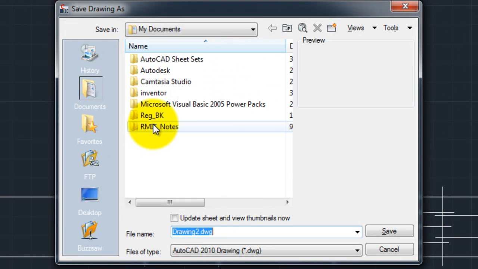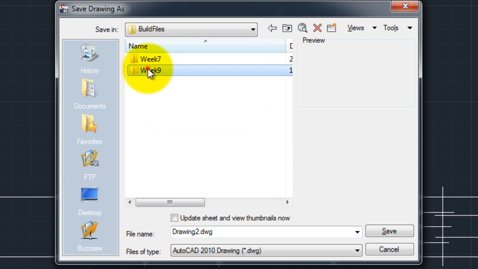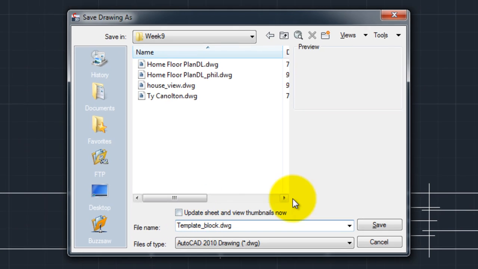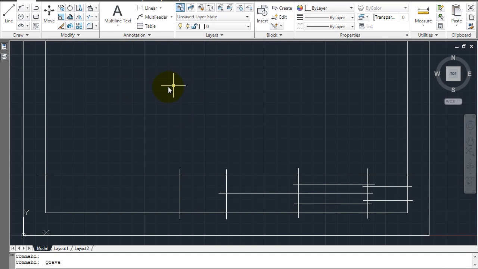I'm going to be putting it into my build files for this particular project, and I'm going to call this one template block. So from now on, that's basically what this is going to be, and later on we will put it into another document which is actually our proper template, and we'll use it from that point.